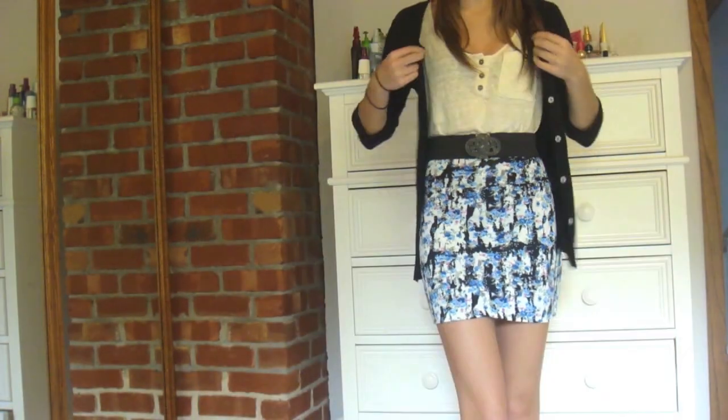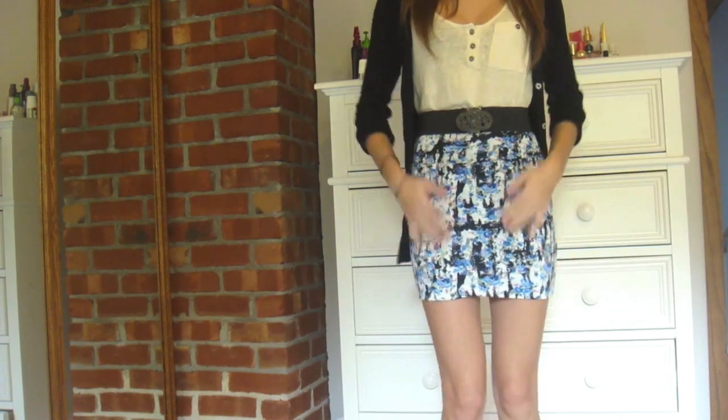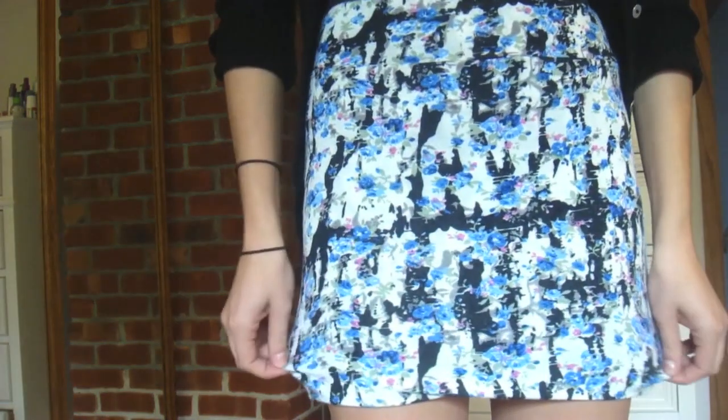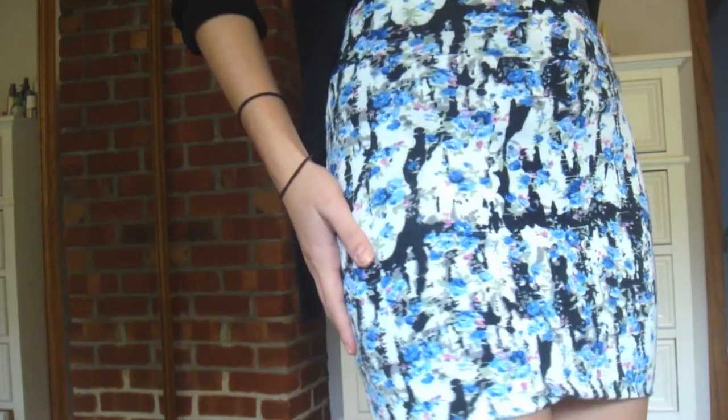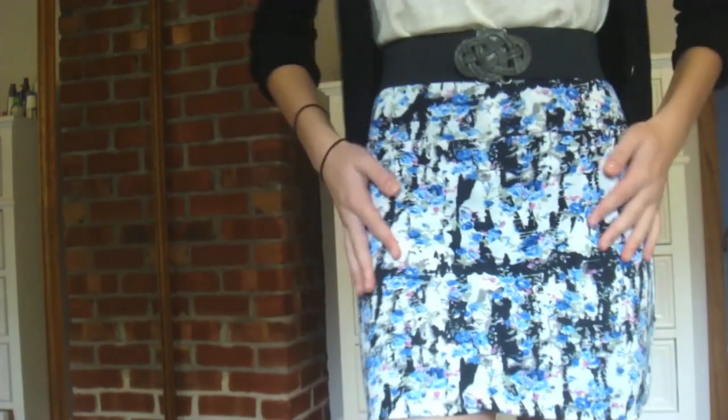I'm going to go meet my friend Maya for lunch at this little cafe bakery place. I thought I'd show you what I'm wearing. I decided I would just dress up because I've been pretty casual recently and I thought I would give you a fun outfit. So I'm wearing this skirt — it's kind of a floral print. As you guys can see, it's like a bandage skirt. I got this at a local store and it has pink and blue flowers on it.